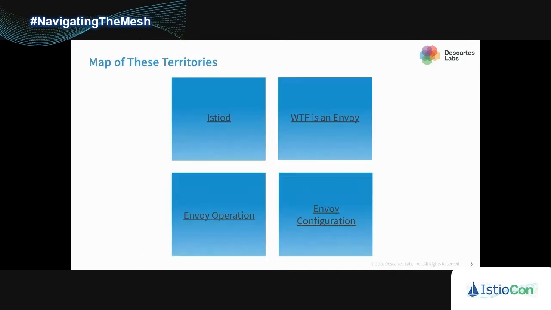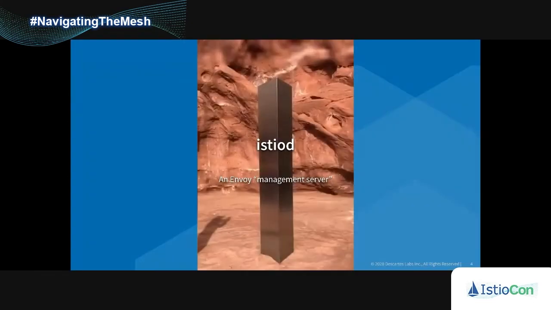Okay, today we're going to talk about these 4 subjects: a little bit about what IstioD is and how it interacts with Kubernetes and Envoy. Then we'll talk briefly about exactly what Envoy is, although we've already heard some of that today, so hopefully we can buzz right through that. We're going to go deep into how Envoy works, and at the end, we'll take a brief high-level tour of what an Istio-generated Envoy config actually looks like, and it's pretty beefy.